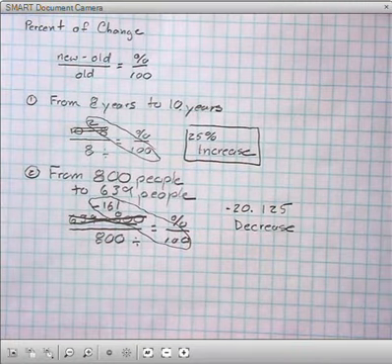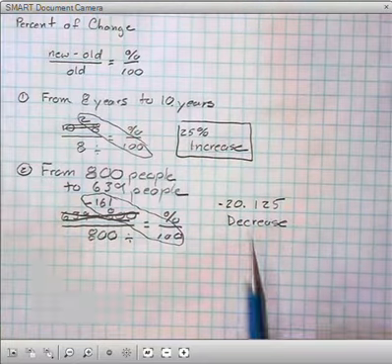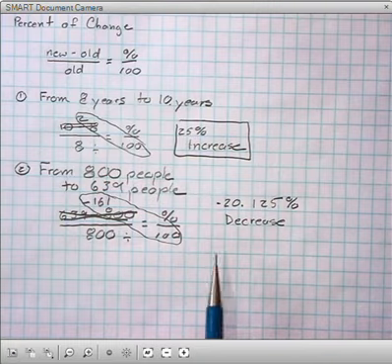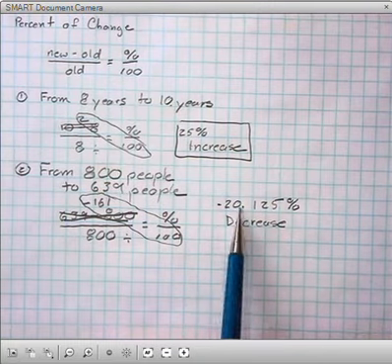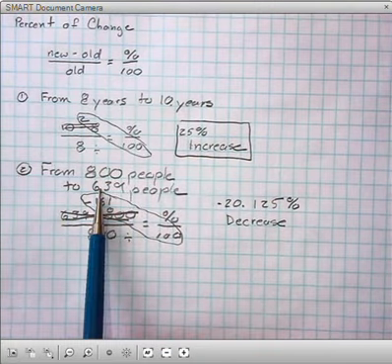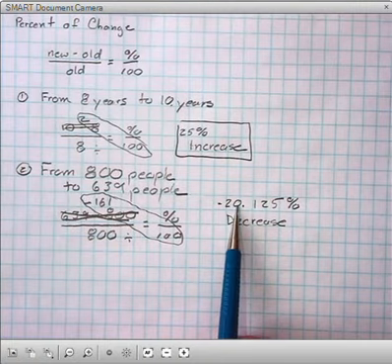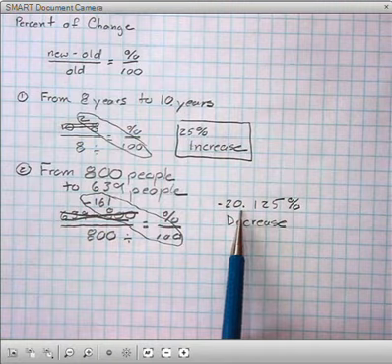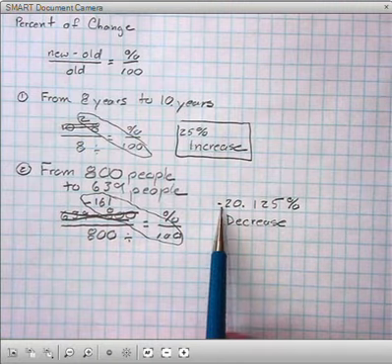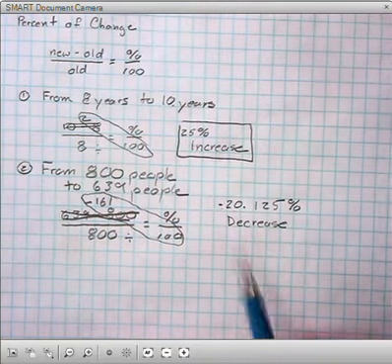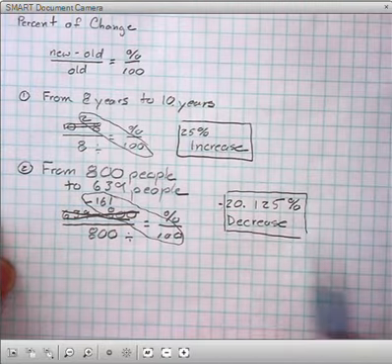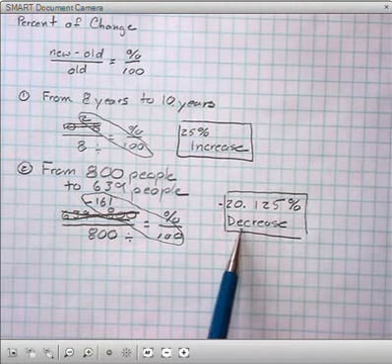Here's where math teachers disagree. Some math teachers say, we were asked to find the percent of change. Well, this problem, we went from 800 people to 640 people. That is a 20% change. We don't need that negative sign on there. It changed by 20%. The only thing that negative is telling us is that it was decreasing. So that negative doesn't really affect the percent of change. Most people just say it changed by 20% and it was a decrease.